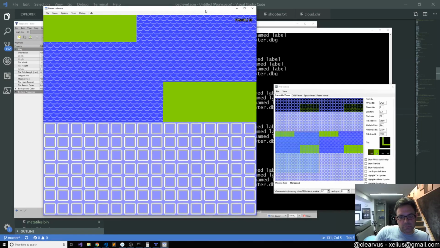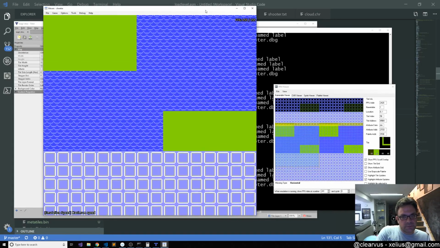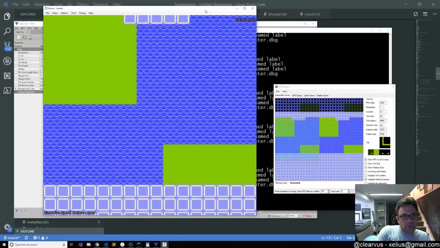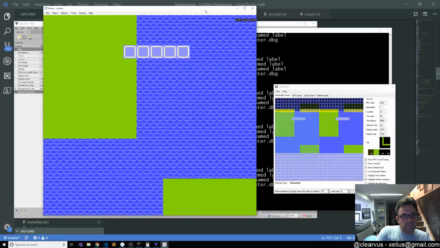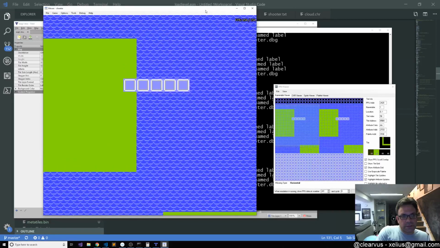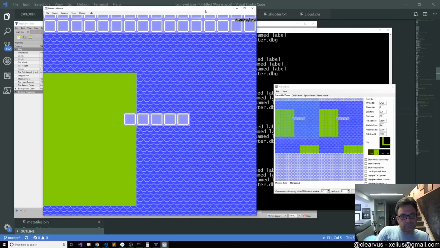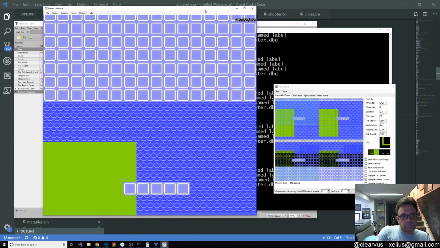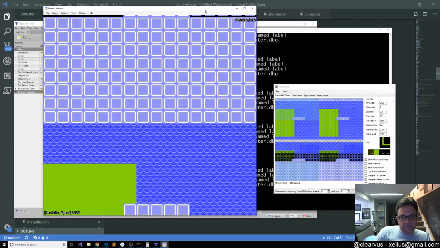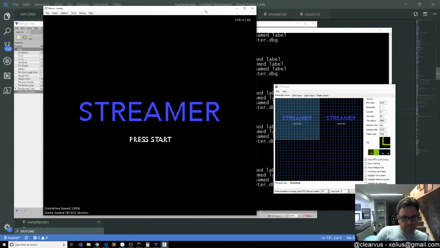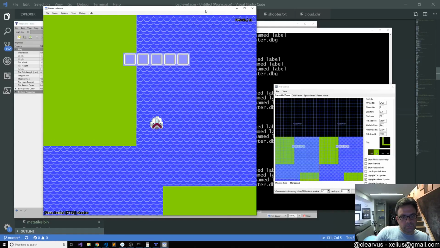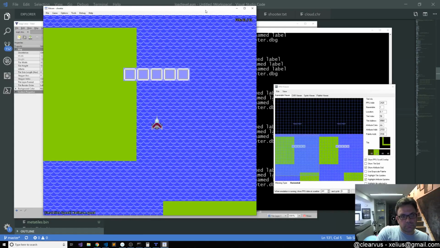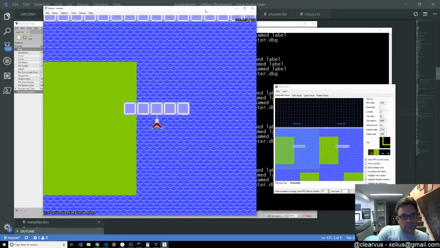This is reasonably good. It's right on the cusp of visibility. Now it looks like it's consistent. It's kind of interesting.